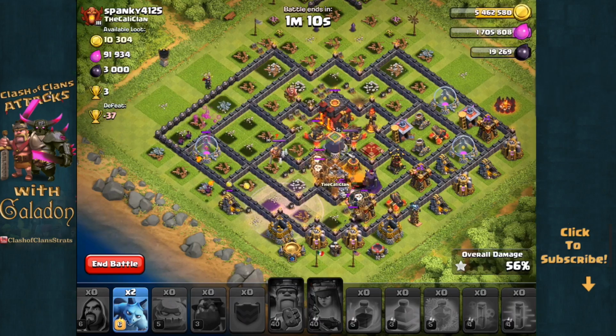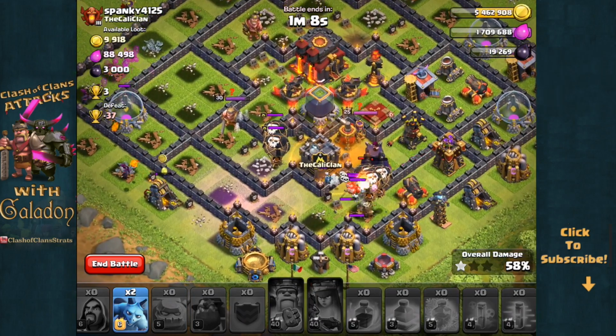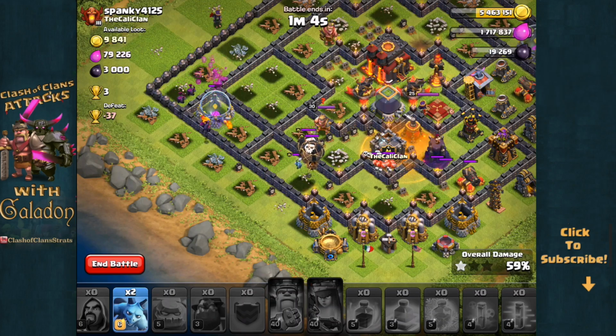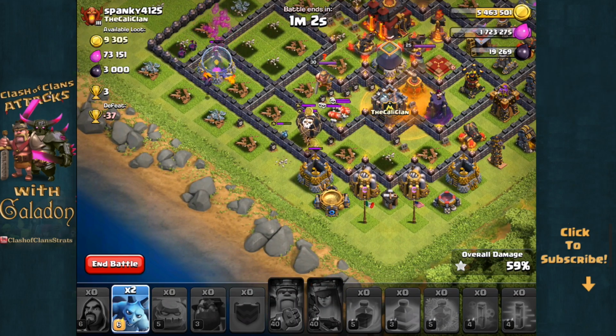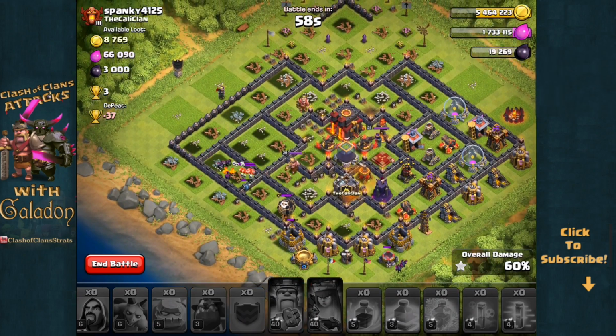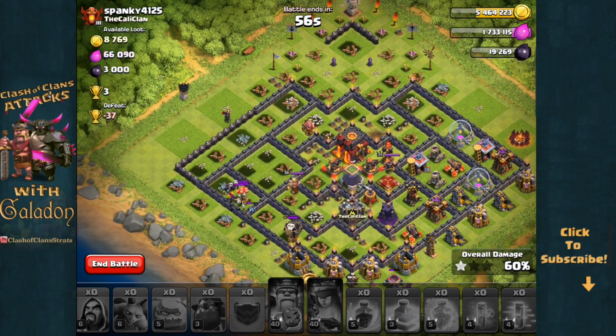So, man, I'm telling you, there's too much going on at once. And the clan castle, we didn't even activate the clan castle. And now we've got balloons out on the prowl and a minion, clan castle minion. So not working out like we had planned.